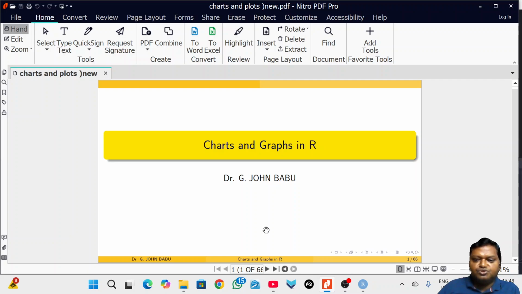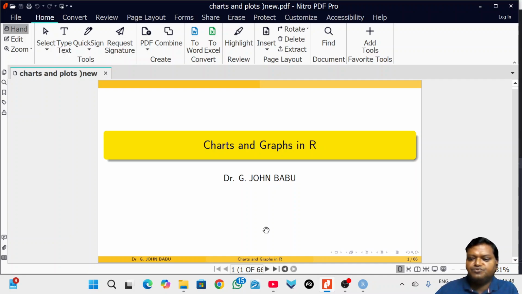Then we talked about if and else conditional statement. Then we talked about loops in R, while and for loop. Then we learned about functions, recursive function, iterative function, and using those functions, we could do programs.